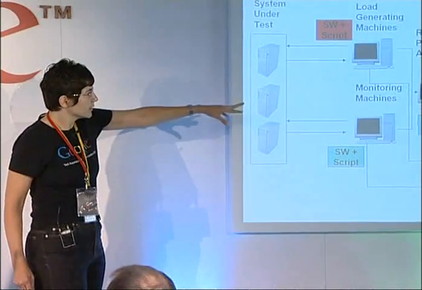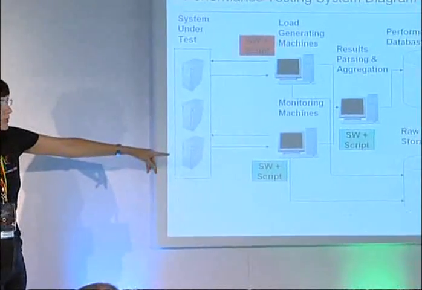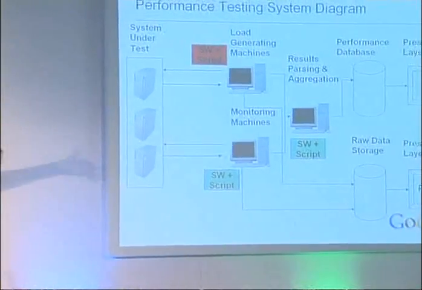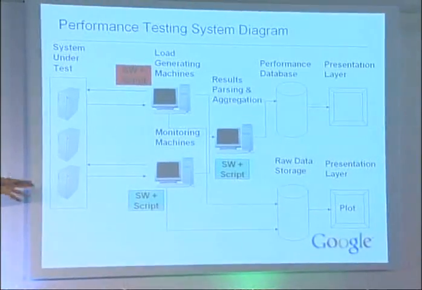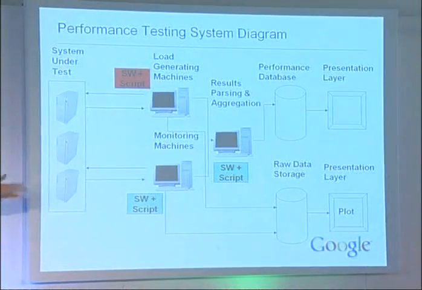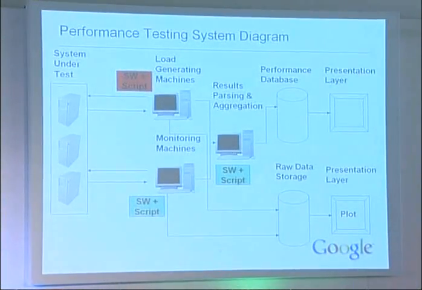We have the parsing scripts that will store the summary results into the performance database. The raw data stays in the storage. We'll look at it the next day, and if everything looks okay, it's going to stay with us for about a couple of weeks, and then it's going to get tossed. The summary data stays with us forever.